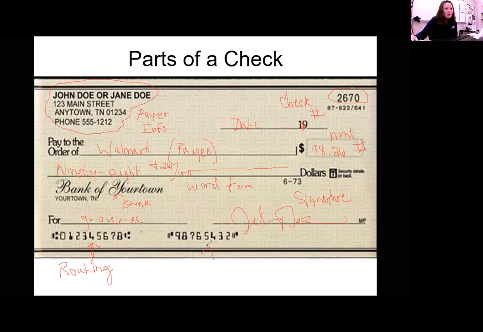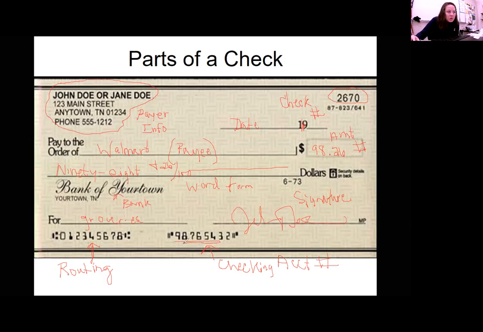The second number is your checking account number. So when you're making deposits, this is the number that you're going to write on your deposit slip. So this is your checking, I'm going to abbreviate account number. And you can remember this like cheerleaders, rah, rah, sis, boom, bah, I'm writing a check, yippee.